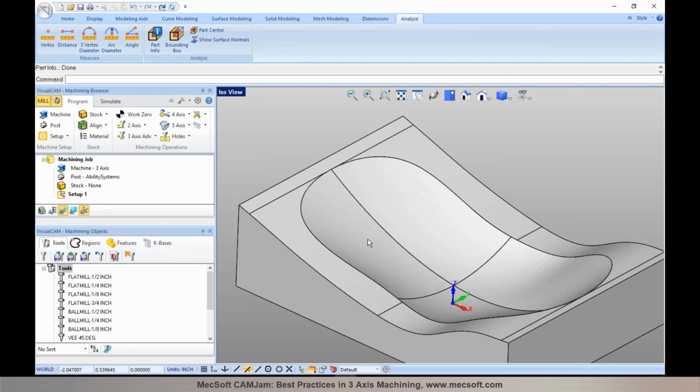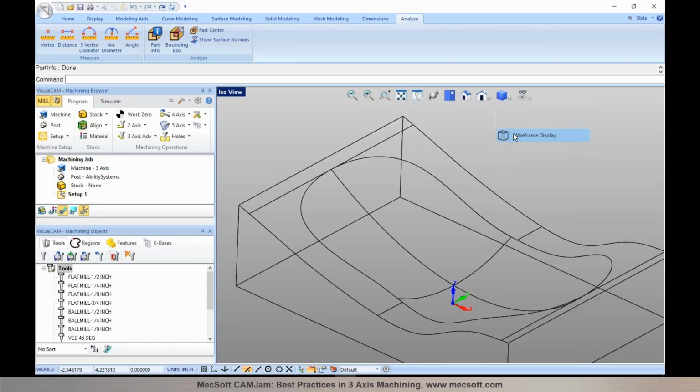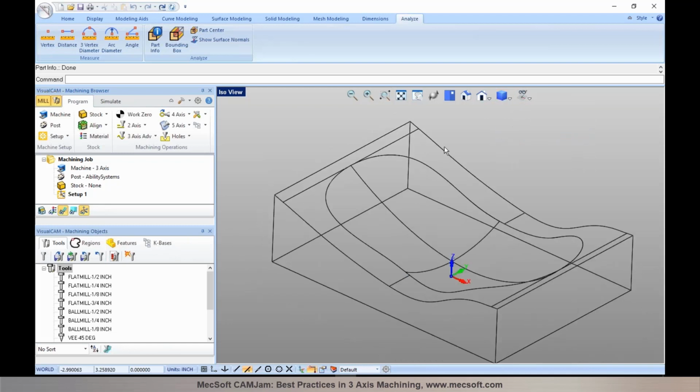Now, a curve or a wireframe geometry is where there are no surfaces or solids. It's just basically a bunch of lines and arcs and splines, a bunch of 2D or 3D curve geometry, which has no surfaces. If you consider this without being shaded in here, like a wireframe, you can't shade it. Even when you shade it, there's no solid surface geometry. You will not be able to machine to those geometries if it is just a bunch of curves. For programming 3-axis machining operations, you would need to have either a solid, surface, or a mesh geometry to effectively generate a 3-axis toolpath.